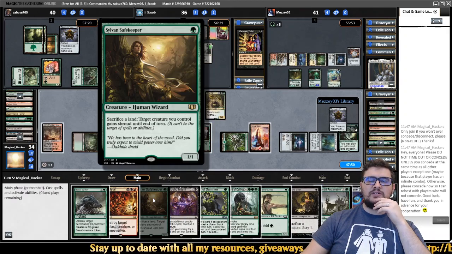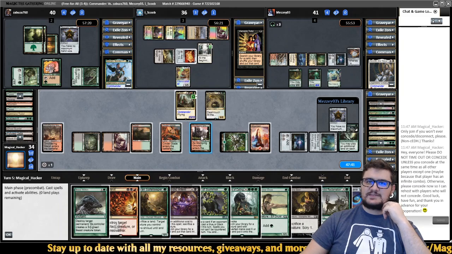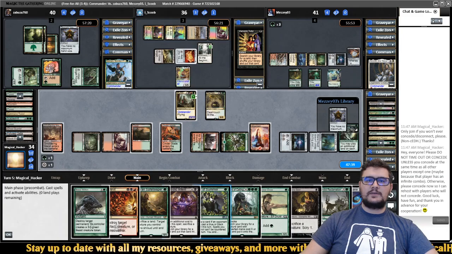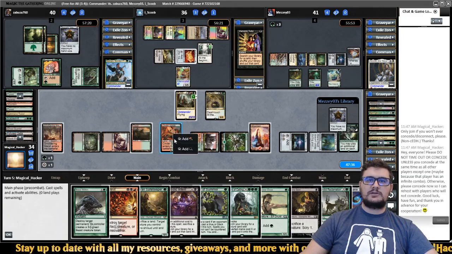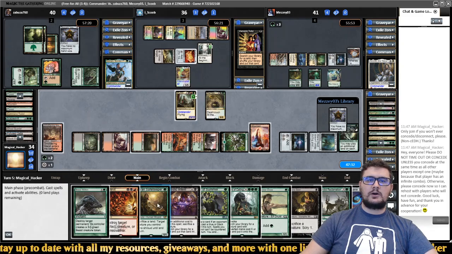Technically, we can use the Sylvan Safekeeper, sacrifice all of those lands, draw even more cards with Korvold, and then go for the Splendid Reclamation. And you know what? That sounds pretty good to me. Let's go ahead and do that. We've got the green mana also for the Veil of Summer held up too. If we go and get another green mana here, we are good to go. We need to have 3 total greens, so we want to only use green.